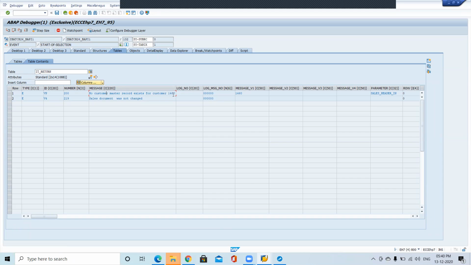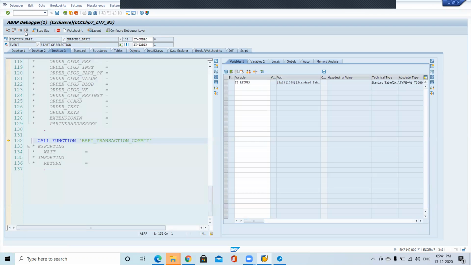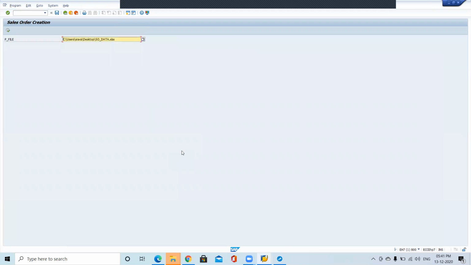Why? Because inside the system it is stored with leading zeros, but we are passing directly 1460. So it is a mismatch, and it says 1460 is not available, but 1460 is available, but with the leading zeros stored internally.